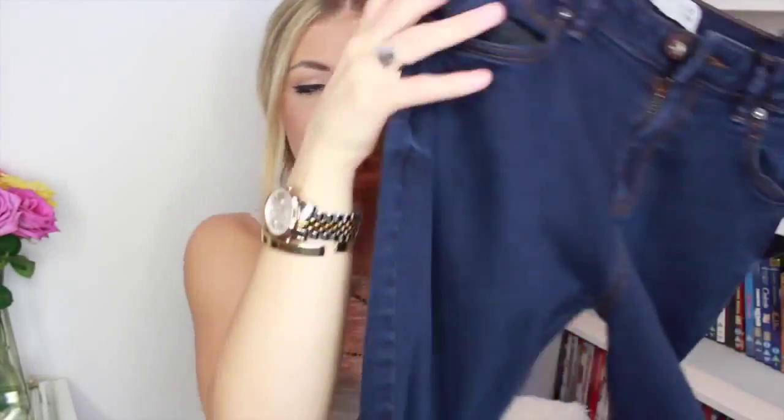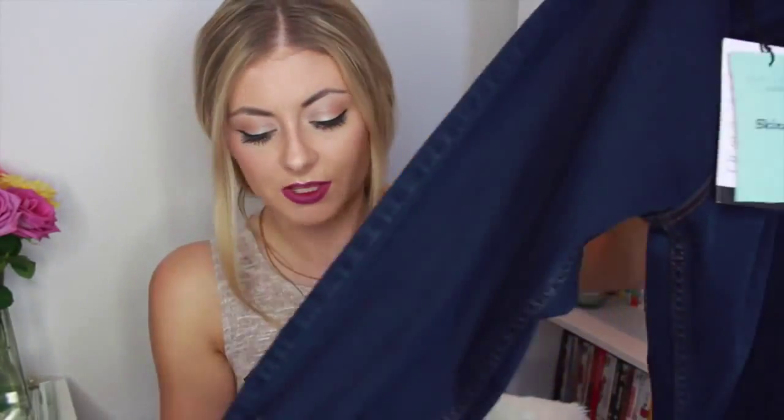Next from New Look is a pair of skinny ripped jeans. These were £24.99 reduced down to £10, which I think is amazing. They're a really dark blue with just one basic slit in each knee — not super ripped, but for a tenner I thought it was amazing. I picked these up online. The idea is to wear them with the black cut-out shoulder top and some nice boots for a really nice outfit. They're quite stretchy — part of the authentic stretch skinny range. I wouldn't pay £24.99 for them, but for £10 they're an absolute bargain.